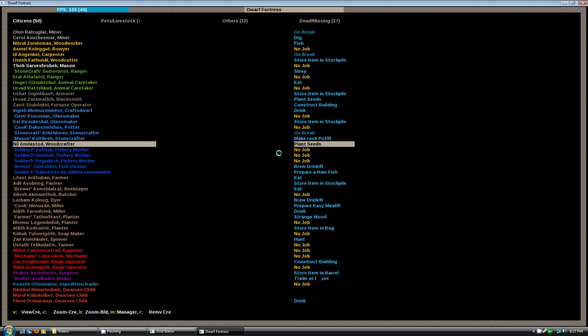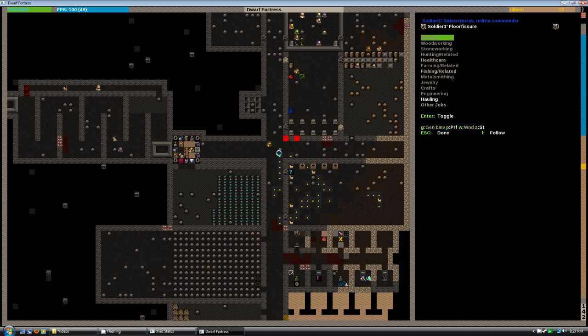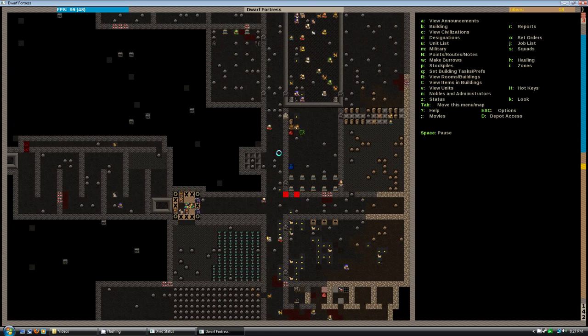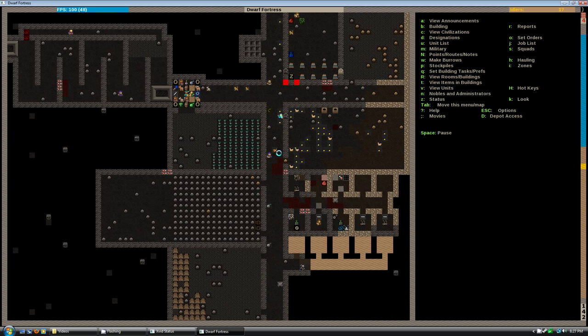Oh, I forgot to turn off fishing on my militia commander. Let me do that really quick. Turn fishing off of him. Alright, forget doing that. And here they come to dig. Hopefully they'll dig it out pretty quickly. We do need that guy to actually get his gems.